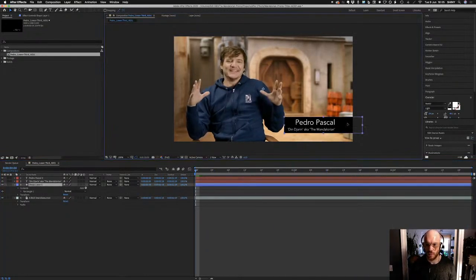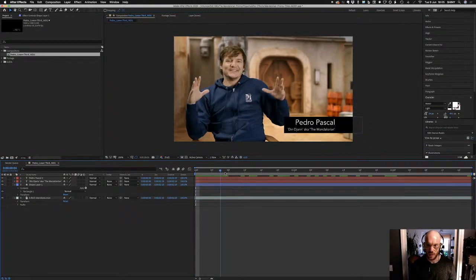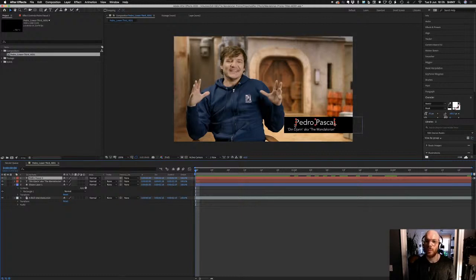Now what I'd love to do is sort of bring this on from the side, like that. But we don't really have a lot of time to play with. So I'm going to try and have the text wipe on and see how that feels. There's loads of ways we can do this. We could mask each individual text item. So we've got the top name and the bottom text strap. So we could animate a mask on each of those, or we could create one over both of them.